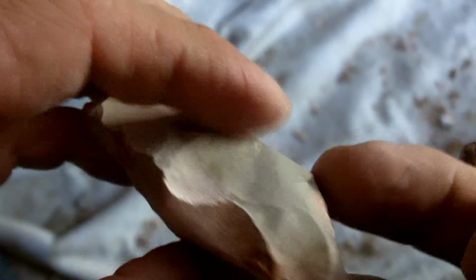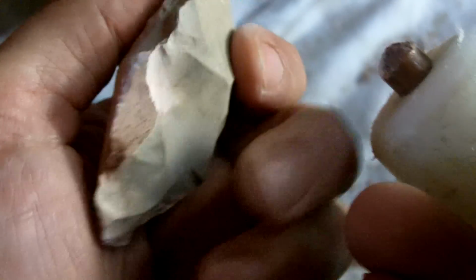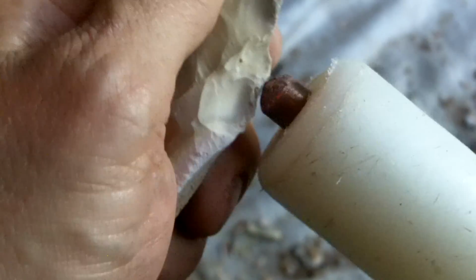Yeah, that cortex is not cooperating, so I'll try to take that off a little bit later. Okay. Not much option. I have to come in straight from the side there. So I hit it very hard. Kind of hit my finger really hard too. When this came down, that flake really hit my finger. But anyway, it took off a big portion.